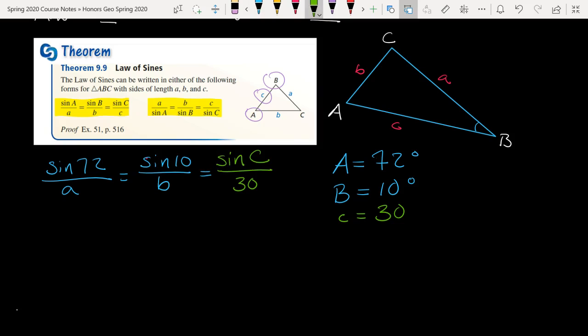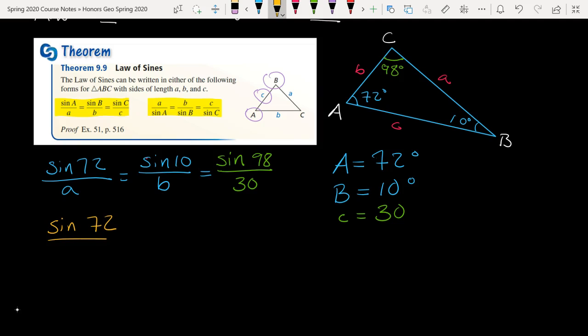So that's everything we know from what we originally got from this problem. But we actually know a little bit more than that. We can immediately find the measure of angle C. Just by the triangle sum theorem, we can solve for C as 98 degrees. Great, so we can change that directly in the equation that we have. So the only thing that we have left to solve for are the lengths of A and B. Well, all we have here is a proportion, so this isn't too hard a problem.